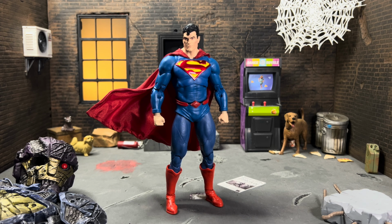Wait, hold on, where did these boots come from? Were they from that pack? Yes, I think they were. Maybe? No, because then they would have been, I don't know. These boots were also from that pack. Was it Rebirth Superman that had them? I don't know. Whatever it was, the entirety of the legs are from that pack. And then the hands and the wrist pegs are from the movie Shazam.